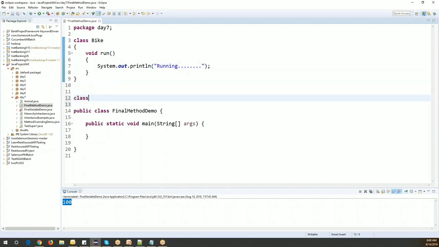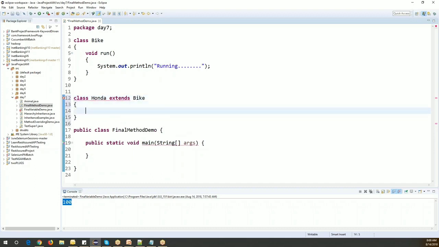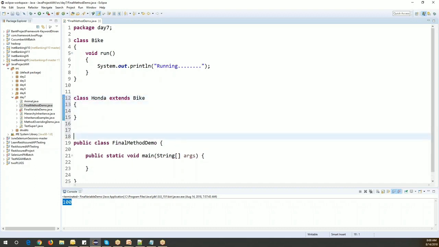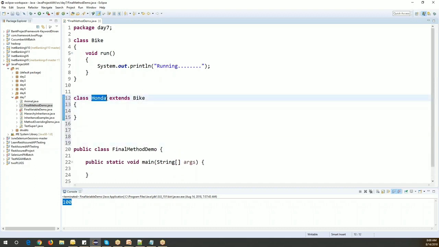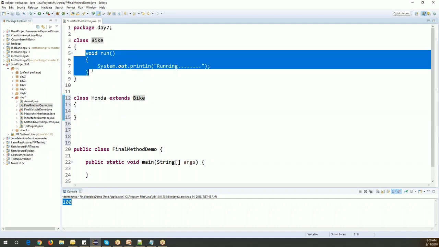Now if I create a child class, let's say class Honda, which extends bike class. Observe this carefully. Now Honda is a subclass or child class of the bike class, because we extended this class. Now we can override this method here.